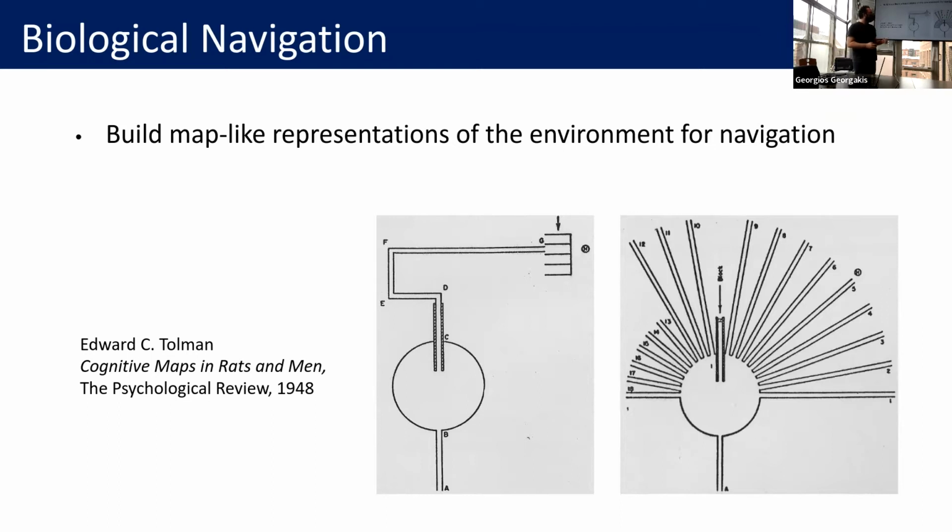And then he would take the same rats and put them in the maze to the right. And he would notice that the rats would always try to go in the direction of the food, meaning that the rats would actually try and use a shortcut to get to the goal. And most of the time, they will even try to go straight. Essentially, this suggests that rats would actually build this cognitive map that allowed them to understand where the goal is with respect to themselves and take shortcuts.